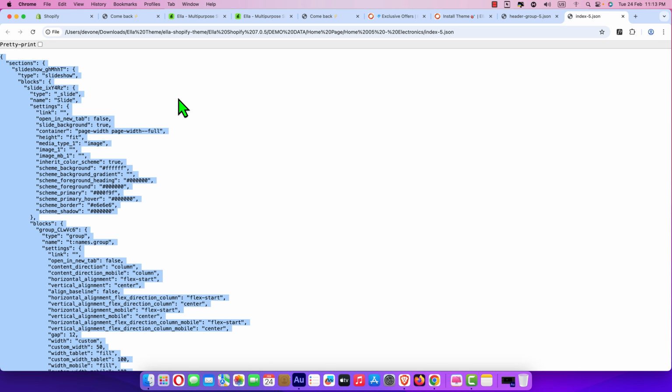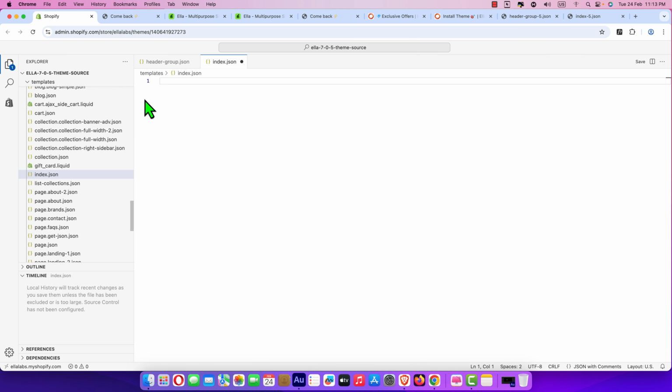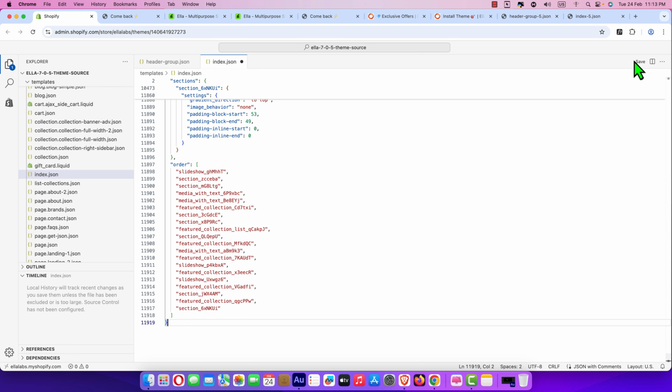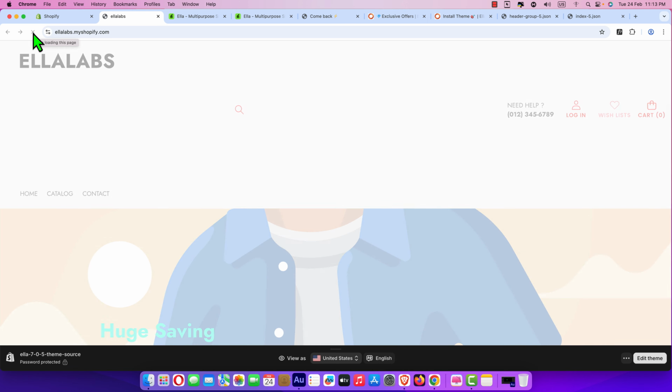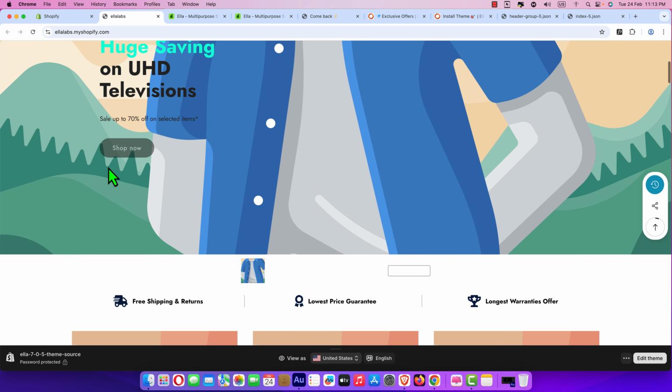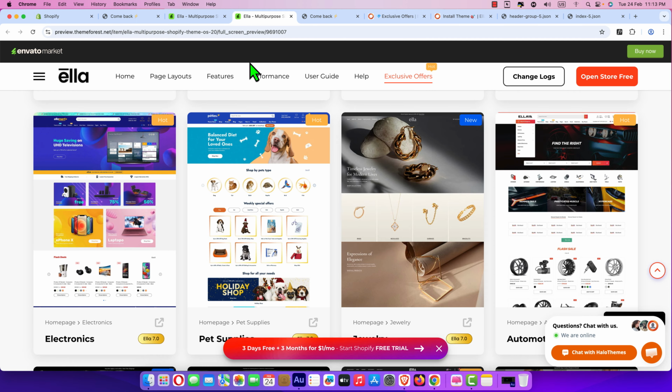Command A, select all the code. Command C to copy the code. Come back here and paste. Hit save. Now I'm going to reload this page. Let's see the demo. Here it is.